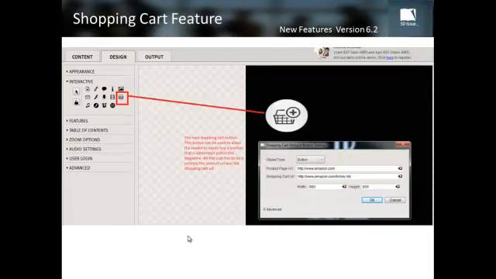We have added a shopping cart feature. So, you can now add the shopping cart button or hotspot within the publication. In the button and hotspot attributes, you can add a link to the web page where your readers can add an item to their basket. When they first click on the cart button, a go-to basket icon will appear for them in the top right-hand corner of the browser window, as shown on screen now.